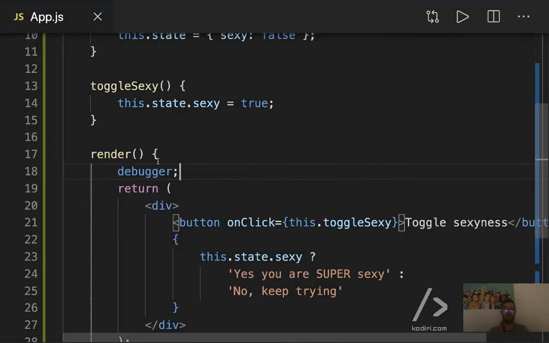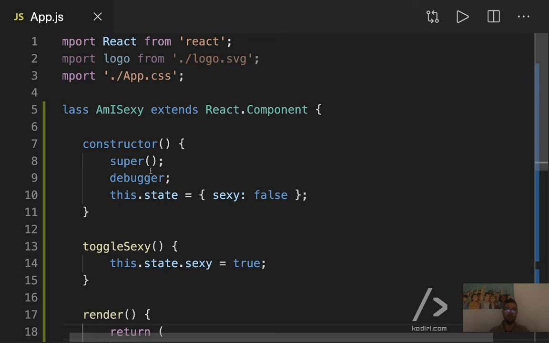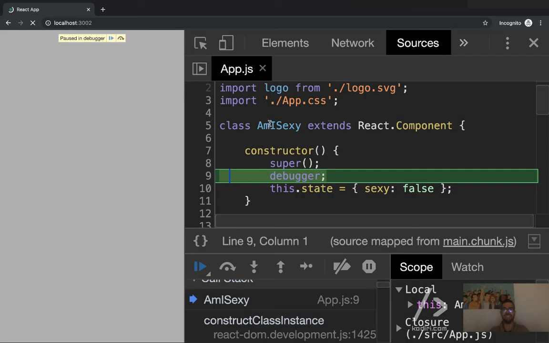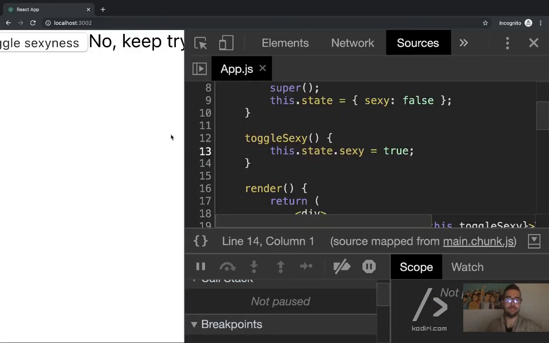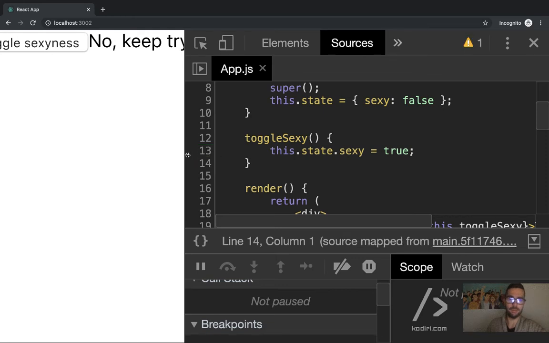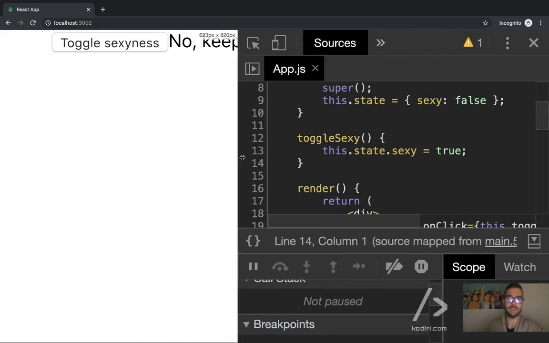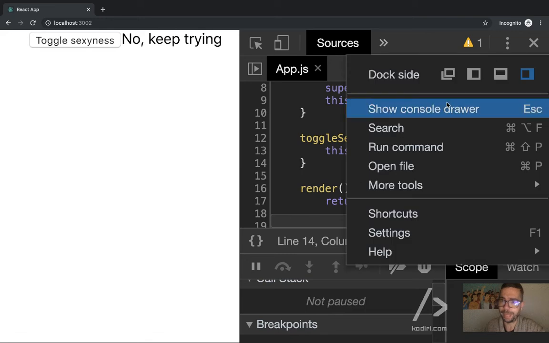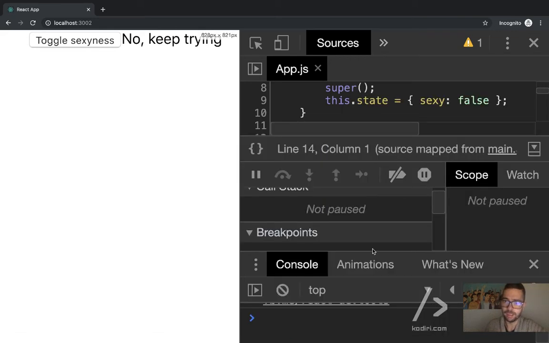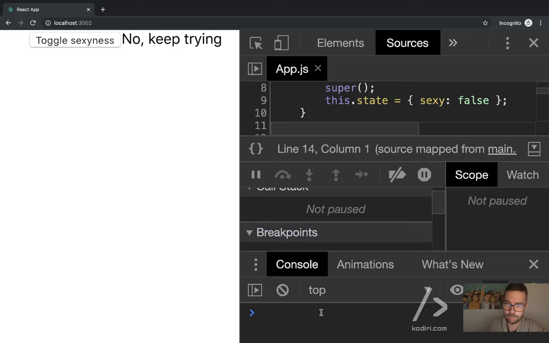Let me get rid of the debuggers, by the way. That's the drawback, right? We need to keep maintaining them, which is not ideal. Thank you, Google Chrome. Cool, so let's start again. And look. I'm going to press the button, and I would like to keep the console open. It's going to be a bit complicated because of the zoom in, but I hope you see, I got the console here. So if there is any error, any red text will show up at the bottom.